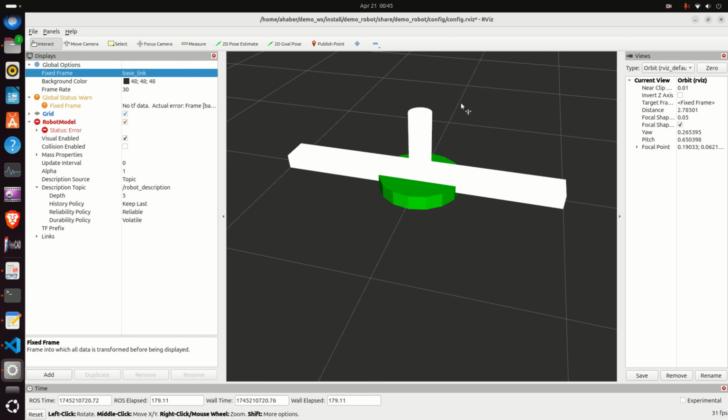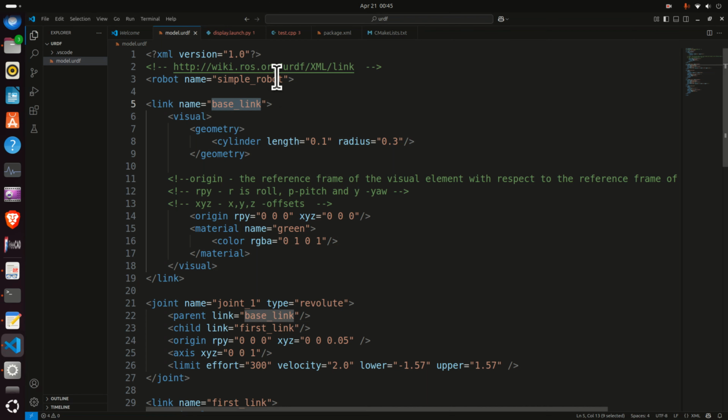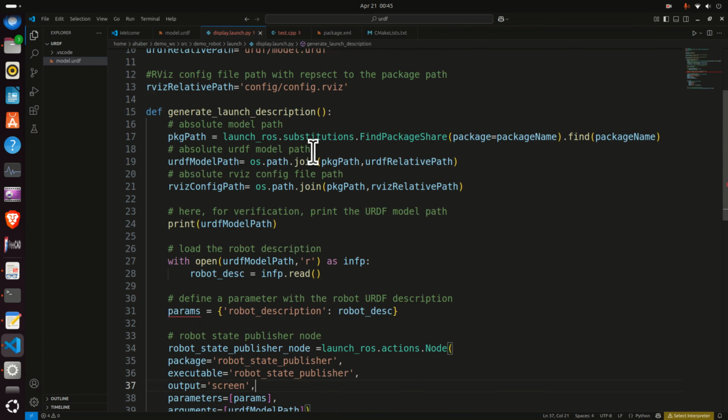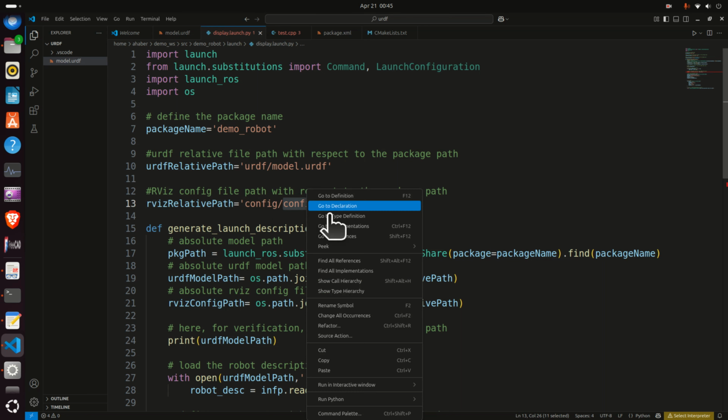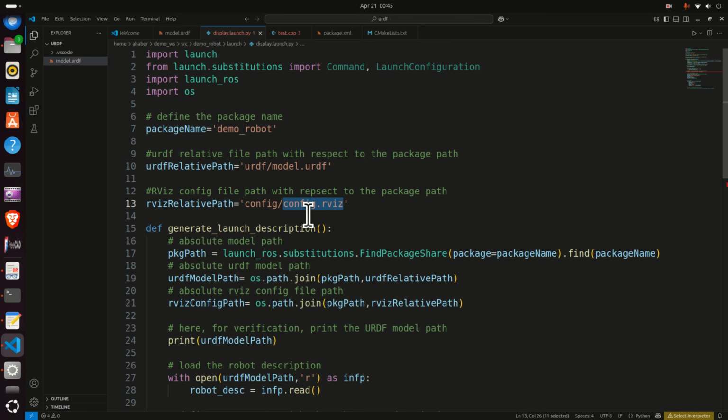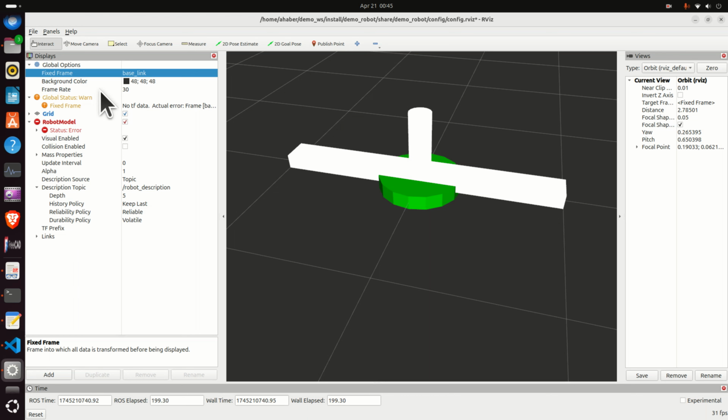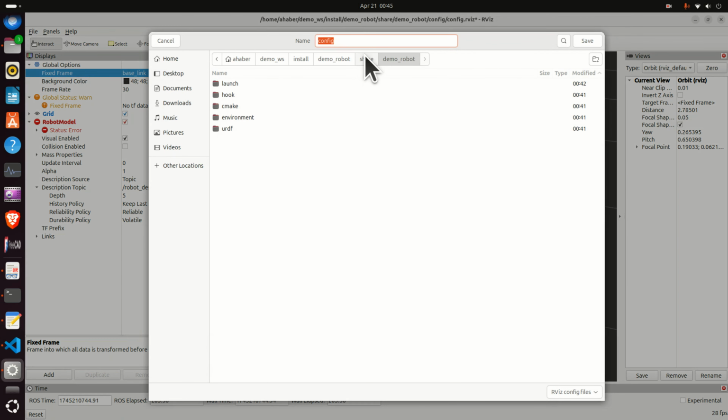Okay, before we do that, we need to save this configuration. How to do that? Well, let's go back to the launch file. If you go to the top of the launch file, you will see this relative path of the configuration file, and this should be the name of the configuration file. So let's copy this name. Then let's go to RViz, click on File, Save Config As, and then here is the trick.